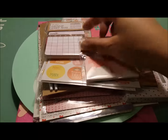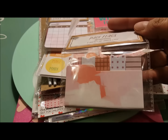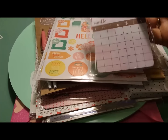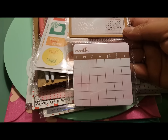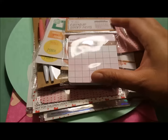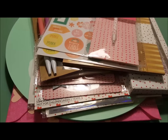I thought these page flags were so cute — I kind of stopped buying page flags, but these really reminded me of the Reset Girl and I thought they were cute, so I bought those. I loved this idea — it's just a pack of Post-its with a month on them. Isn't that cute? I'm trying to do my own printable for 2017 and I think that would really come in handy. I thought it was unique, so I picked that up.